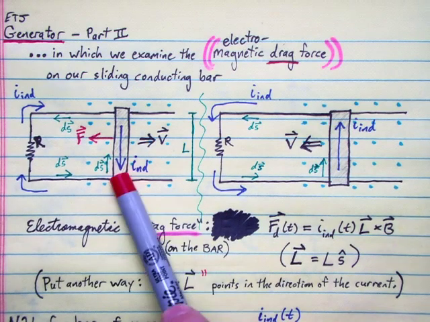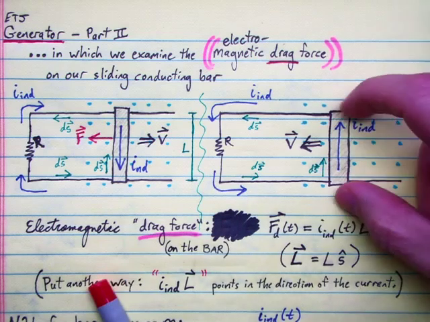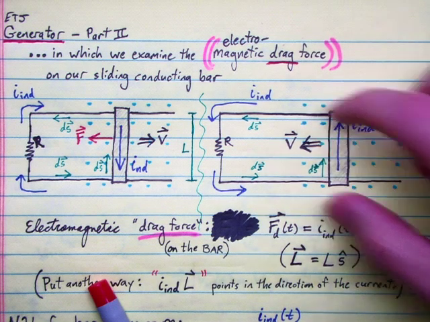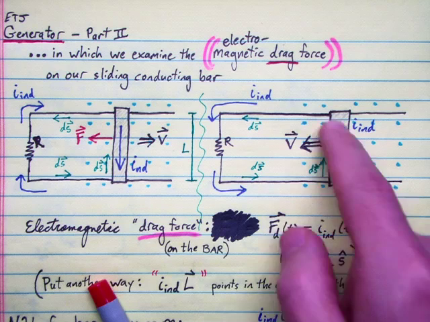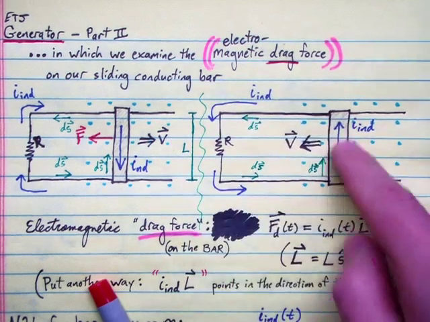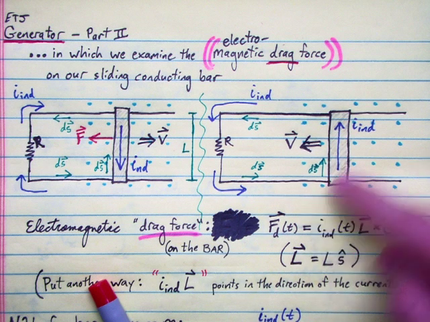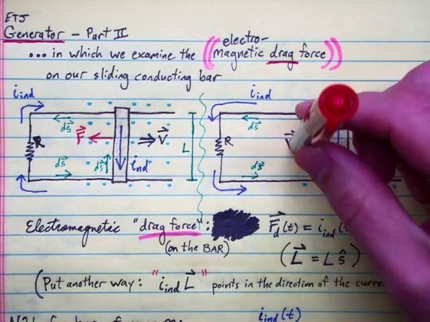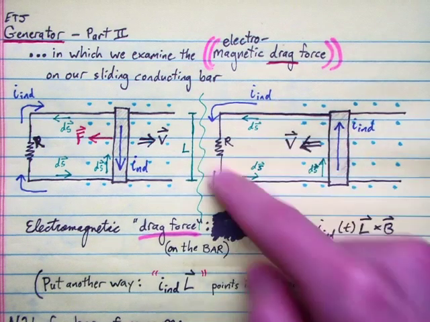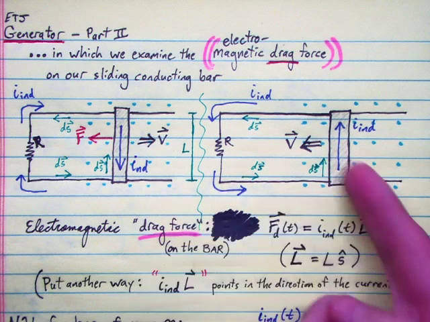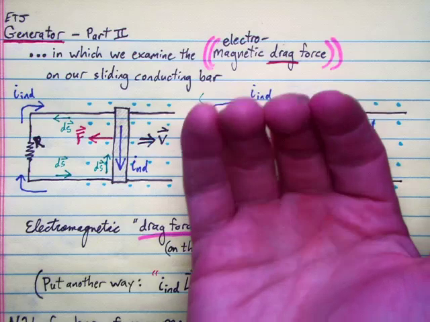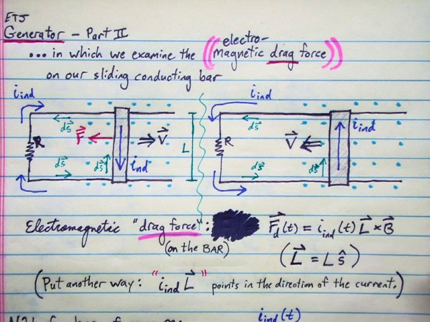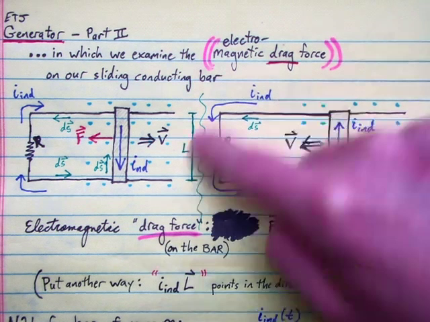Let's quickly look at the other case. What if we give that bar an initial push to the left? If the bar is being pushed to the left, then we've worked out from Lenz's law that we'll get a counterclockwise current instead. That's because if the bar is moving to the left, we have a diminishing magnetic flux out of the page. So a current will be induced to try and restore outward flux. So this counterclockwise current will be giving outward flux, trying to maintain the flux that was there. Okay, so push the bar to the left and we get a current flowing this way.